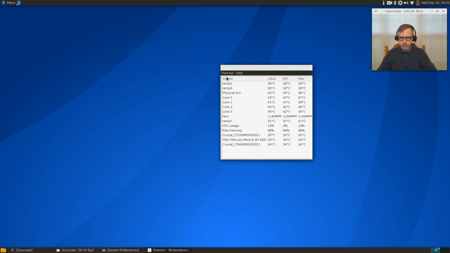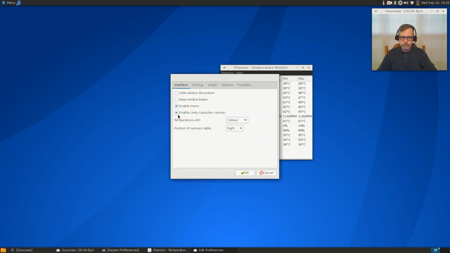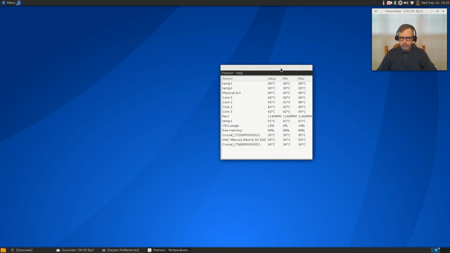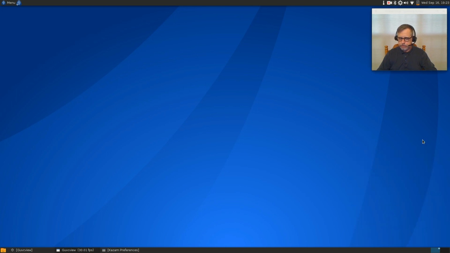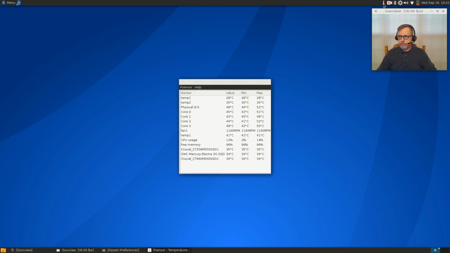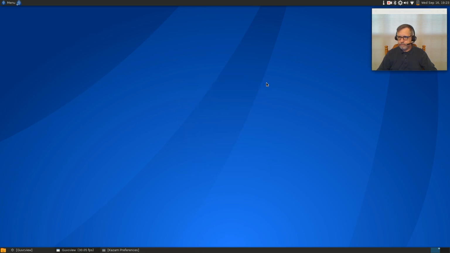So I'm going to configure the preferences the way I usually do, to launch at startup and hide the window. We'll put OK, and I will move it. It basically keeps track of the temperatures within your system. So we will close that out, but it's up here in the taskbar. You can see it running in the system tray. Anytime I need it, I can just pull it up and activate it. So that takes care of Kazam, GUVC view, and P-Sensor.